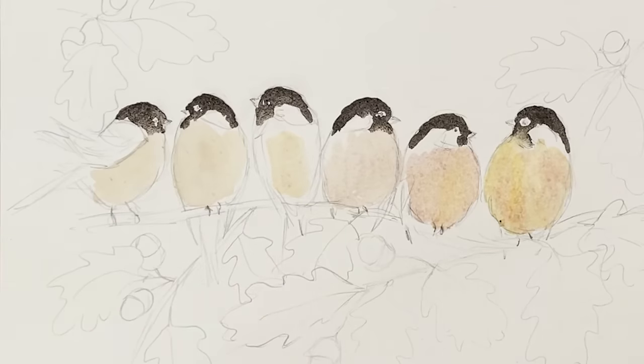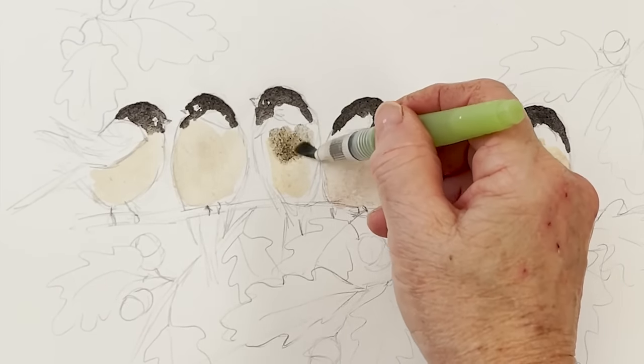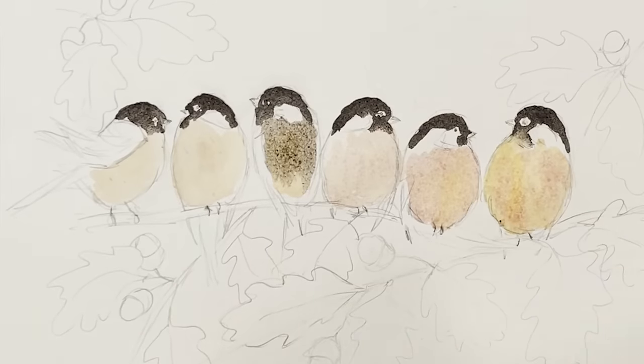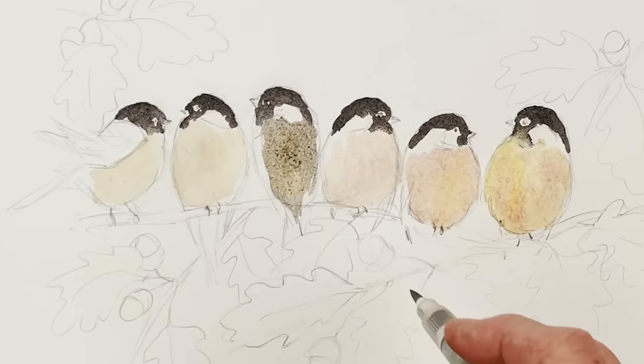This one has got his back turned to us. So I've mixed a little bit of black with a little bit of Naples yellow. And I'm just going to do that there, sort of light, sort of semi halfway turned away. When that's dry, we'll put a bit more shape into that.